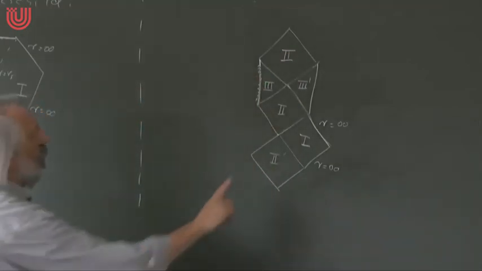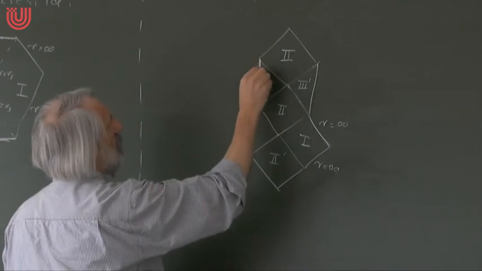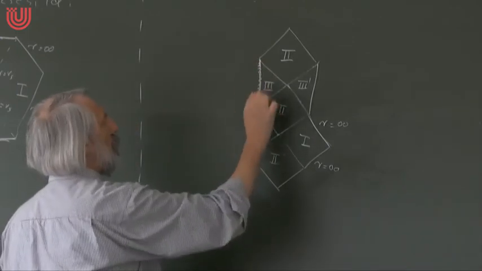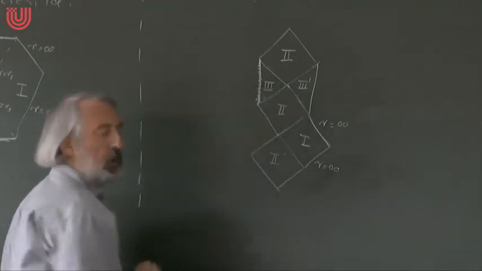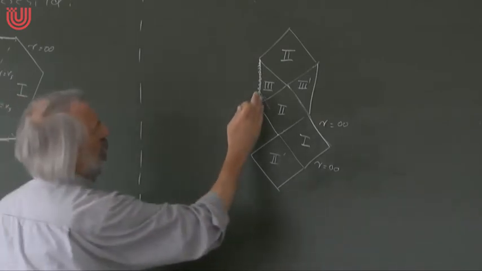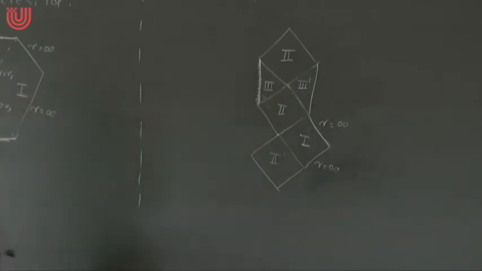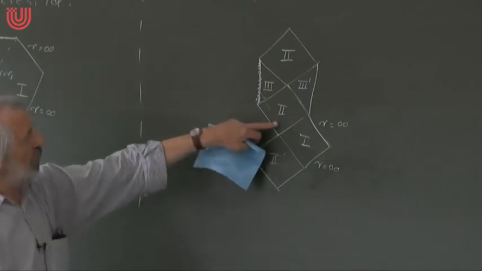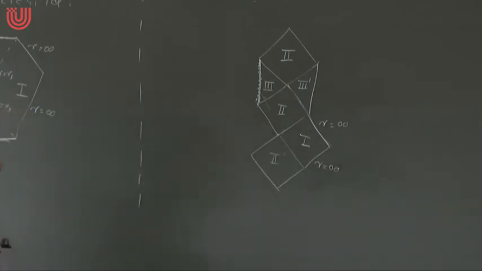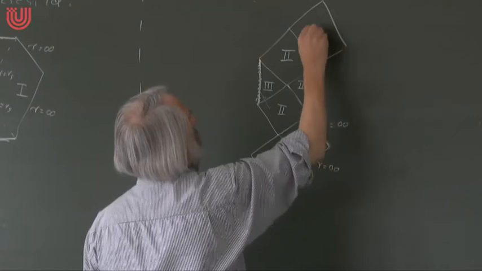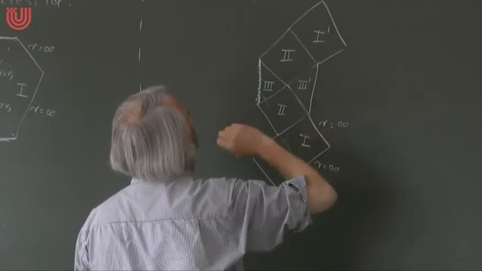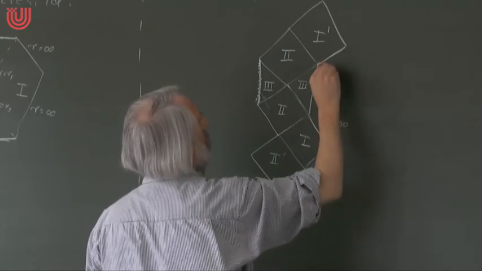And you see, if you enter region 3, we have discussed that you can avoid the singularity. You can end up in the singularity. You see, the light rays are under 45 degrees, so there are causal curves which end up at the singularity. But there are also causal curves which enter into region 2. And region 2 is one where I am forced to move in a particular direction, right? Now I would be forced to move in this direction here, and would end up in direction h prime.